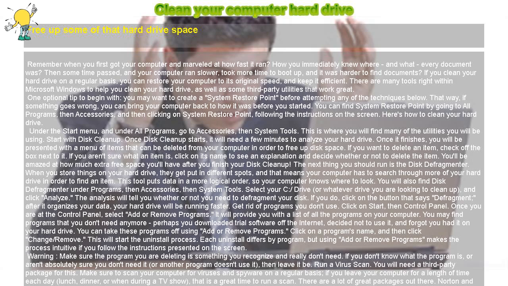Required tools: a virus scan program of your choice. Caution: you may want to create a restore point before you begin. Make sure you recognize anything you delete and know you can do without it. Quick tips: if you buy a new computer, don't wait until your hard drive is cluttered to use these techniques.